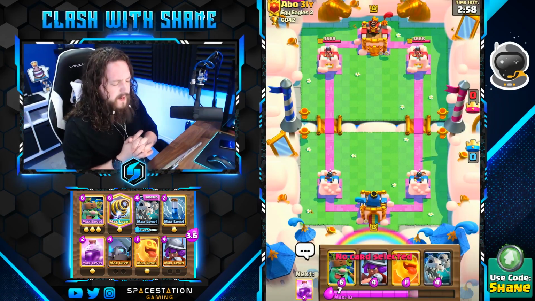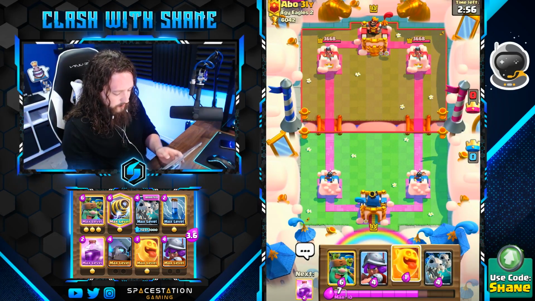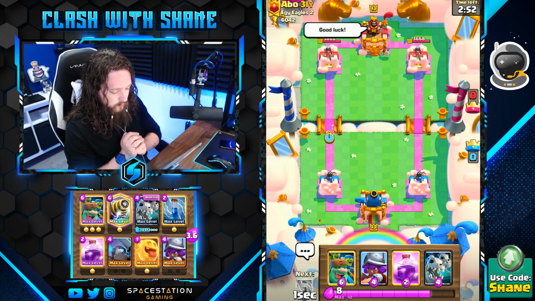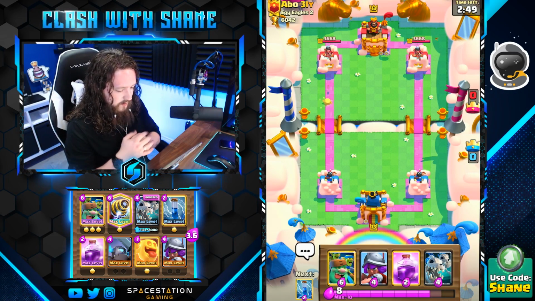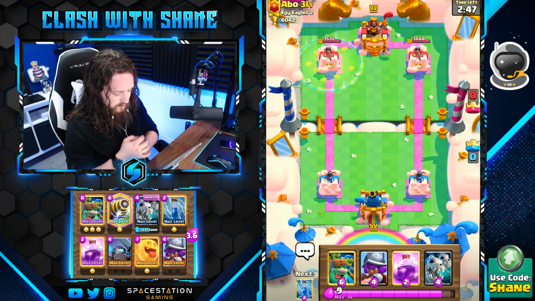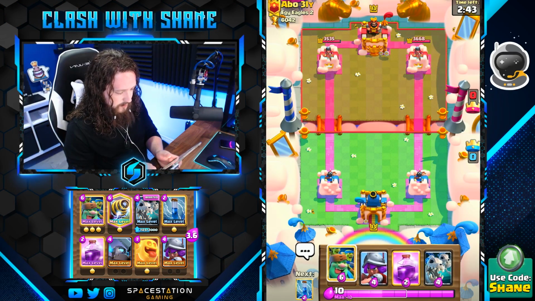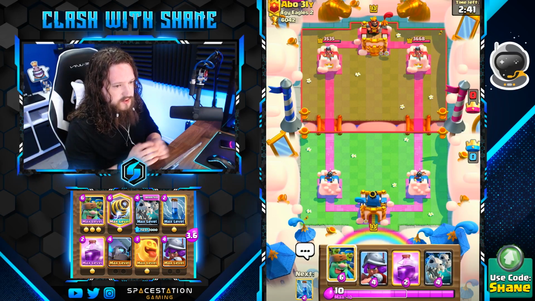All right, guys, jumping in here against our dear friend, Abo. Good luck, my dear. So we're going to go Heal Spirit to start things out here. One Heal Spirit left lane, basically one Elixir, and is a guaranteed, for the most part, 130 free damage, because typically they don't respond to it. And he's also wasting Elixir right now, which is okay by me.